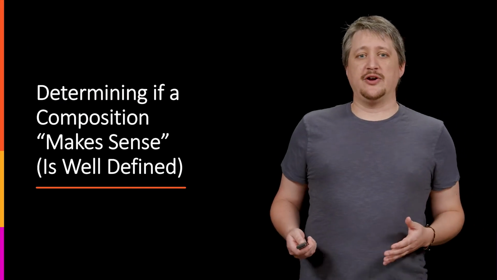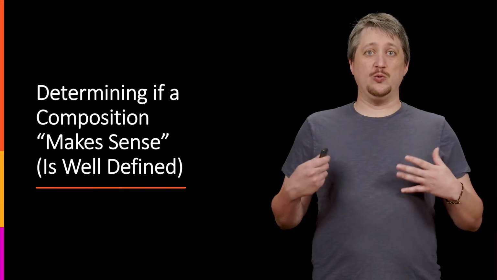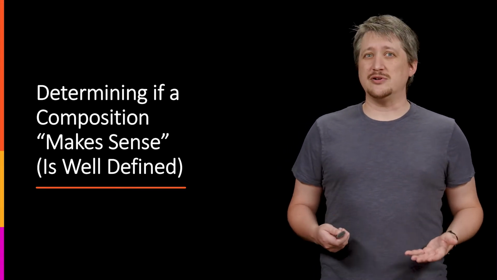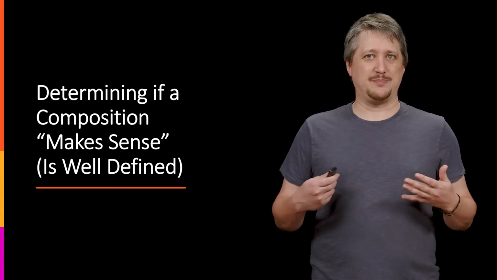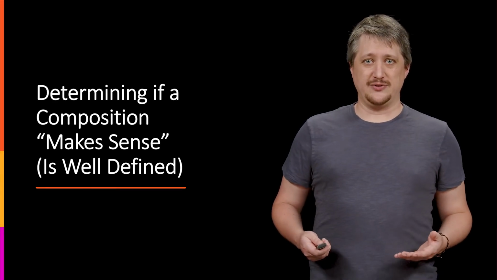So the other part we wanted to talk about is determining when this thing makes sense, right? When is a composition well defined? And this is the part that tends to be easy to overlook, because knowing whether or not this thing makes sense doesn't come from the symbols, okay?